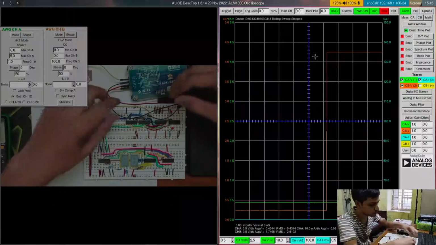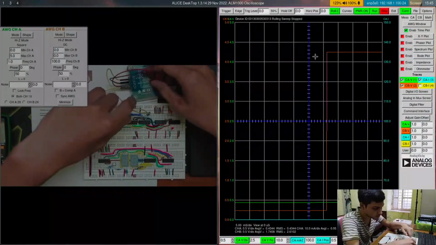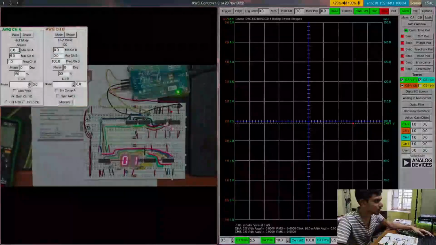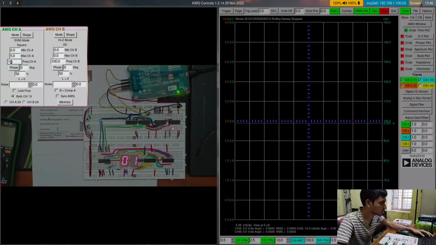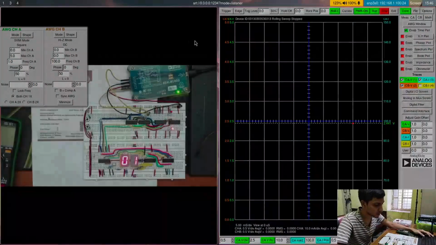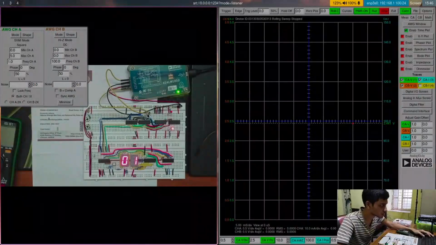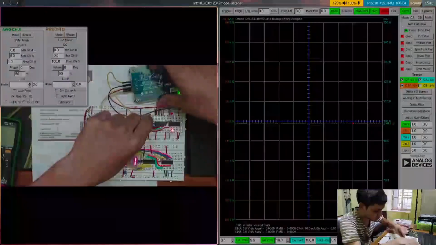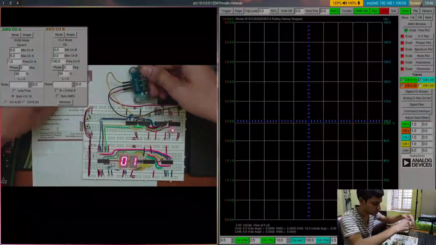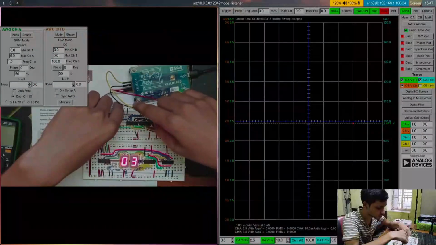I'm going to connect the channel A, and the channel A bar will be the actual clock, that is the negated value of channel A. I'm going to generate a square waveform on channel A. The shape is already selected to square. It will go from 0 to 5 volts with a frequency of 1 Hertz. Now if I run the circuit, through channel B we are measuring the negated output. Here you can see this next yellow wire is the channel B. Let me change the channel B color. I'm going to use this for the channel B. Channel B is measuring the actual clock, and channel A is the input waveform.